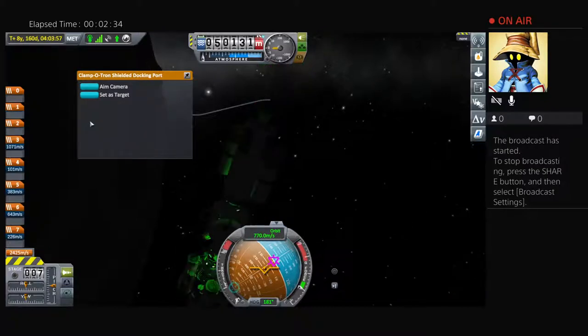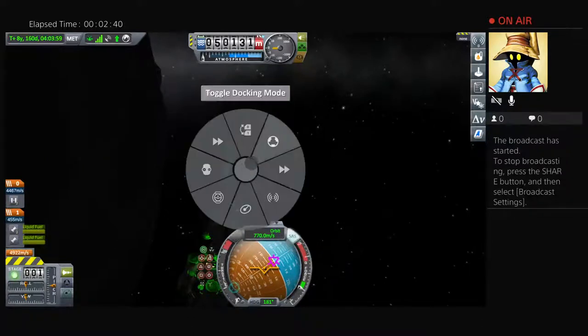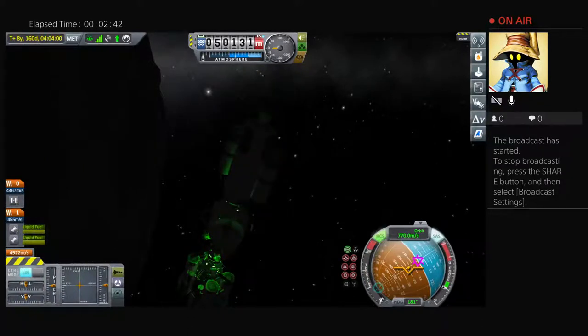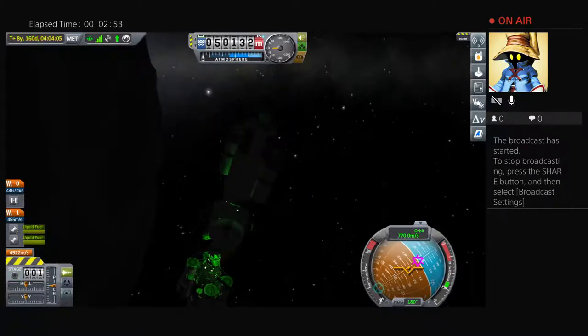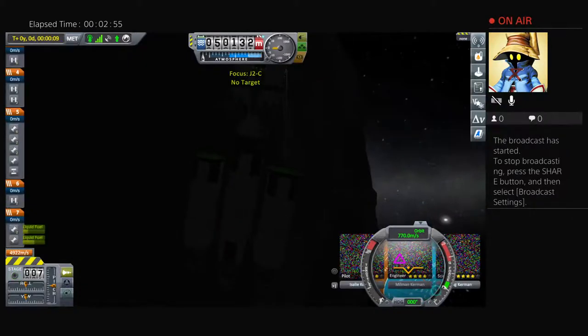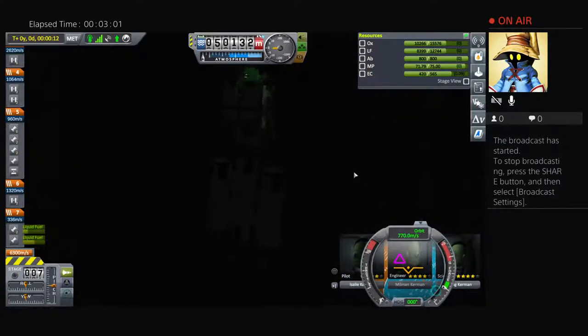And once we are clear, we will activate the RCS on our station here, again our SAS, and go to docking mode and pull away from our vessel just a hair there. Deactivate our RCS and our SAS and go back to staging mode. Switch over to our vessel here, which should be powered up thanks to the nukes that were on the station. Yeah, it's powered up fairly well.